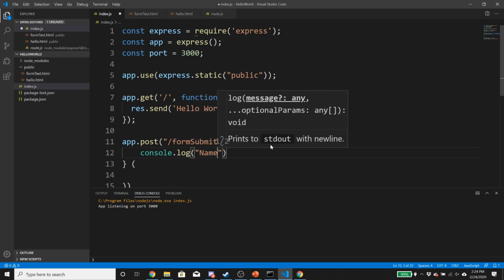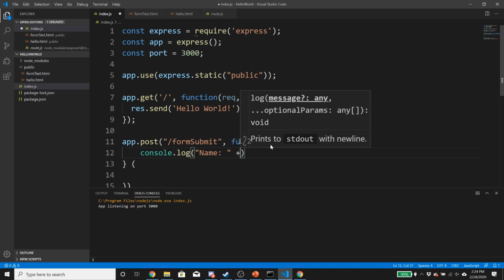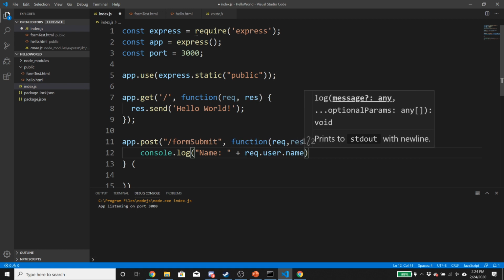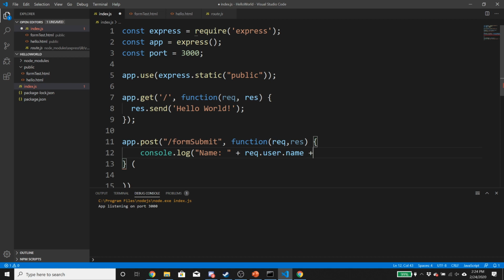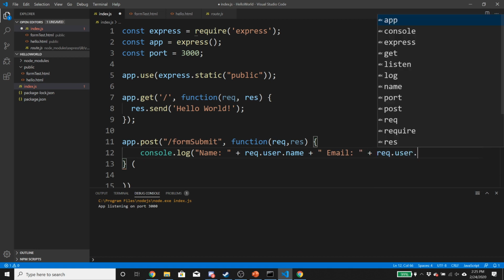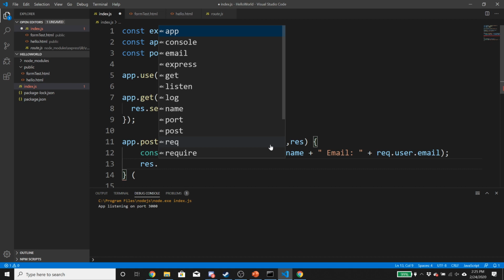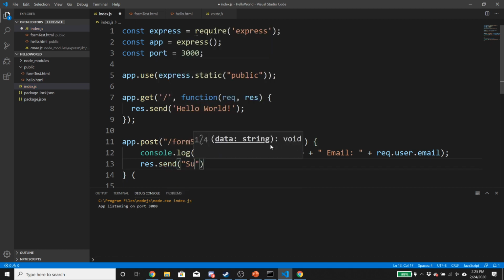So we can say name plus req.user.name, I believe, plus email plus req.user.email. All right, and then we say res.send success.